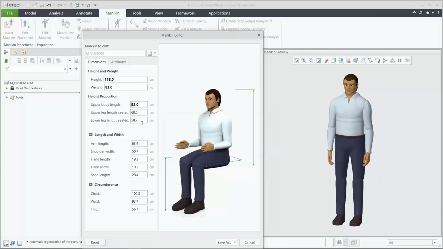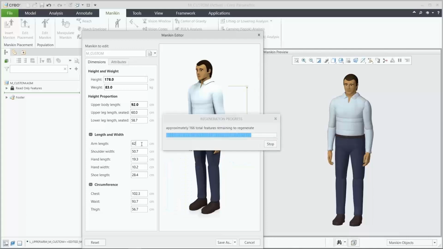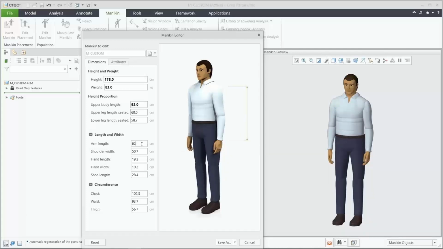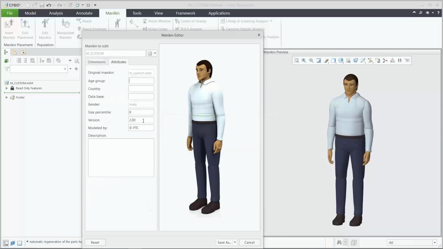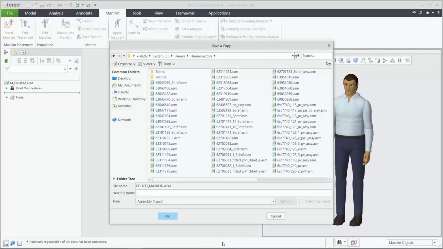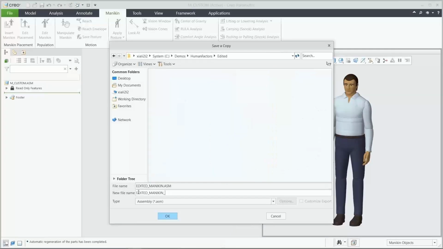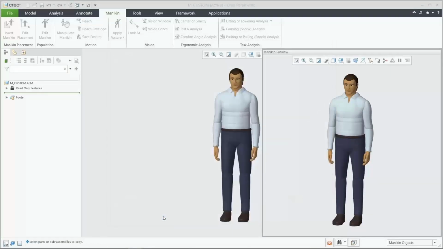You see a very easy to use interface: set the height, the weight, the different components. You can take those and use them in any of your standard human factor analyses that you want to run, and really set them up exactly the way that you want. Lots of different attributes that we could change there, and now we can save that off. What this is going to be is an inseparable assembly, so it's very clean to work with inside of your other assemblies, and now it's completely customizable. So really strong feature there that we added with Creo 9. You can go back here into our model and add him in, make sure that he's going to fit correctly.